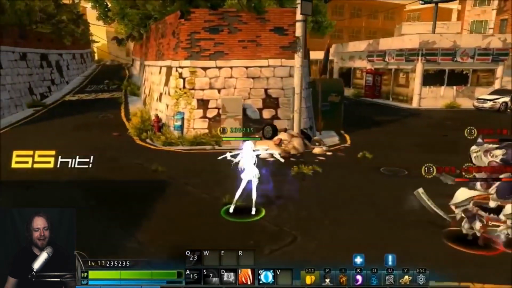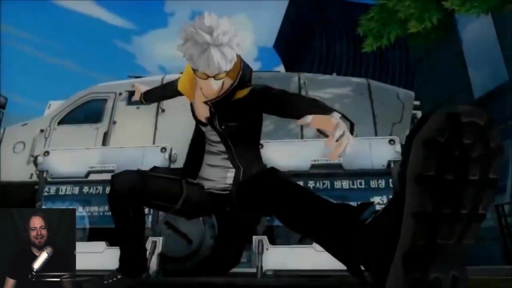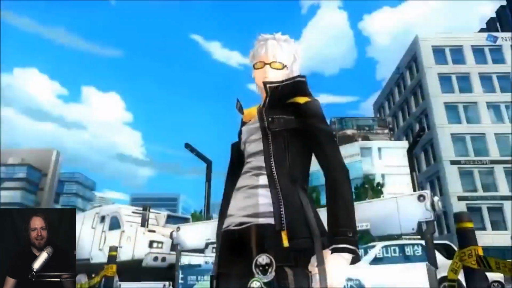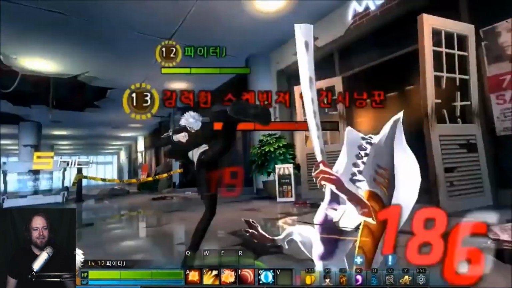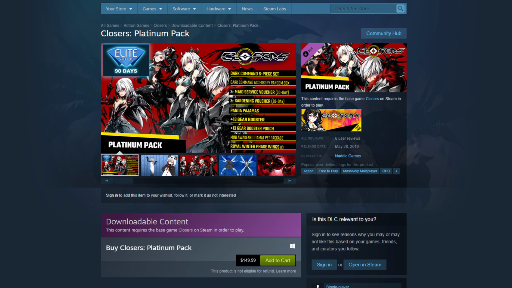I think they are a little bit extra, but this one's, oh, actually it's on sale right now. Oh my God, it's on sale, 75% off. But anyways, I forgot about that actually. So there's a Steam sale right now. I guess you might want to look at some of this stuff and buy it on sale. But yeah, generally it's $150 for Platinum Pack.